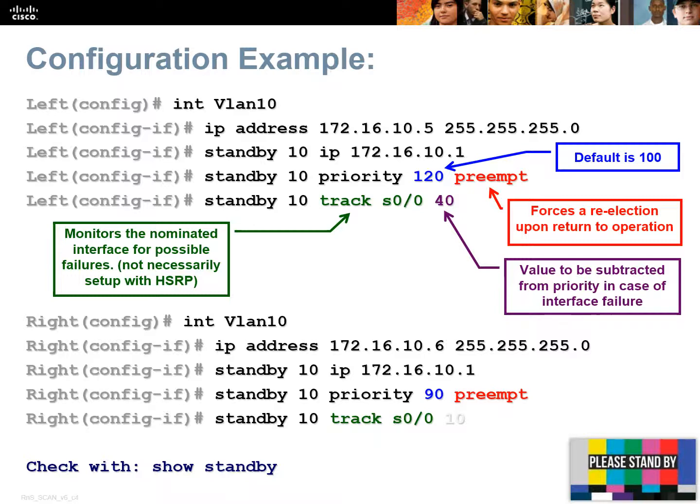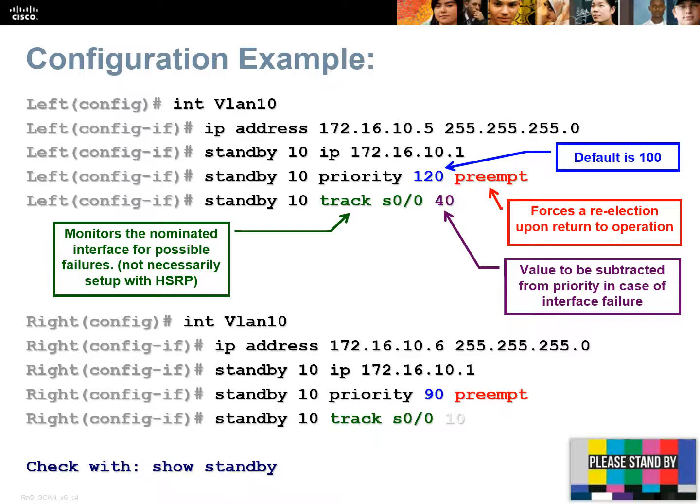So the next 3 hellos, the right hand router is going to say, well, actually, I'm better than you now. So he's going to announce himself as the new active router, and the left router will become the standby. Then once that serial interface eventually returns, then we're going to have the priority jump back to 120 because the preempt exists. Therefore, there'll be a new election, and then the left-hand router will take on responsibility again.